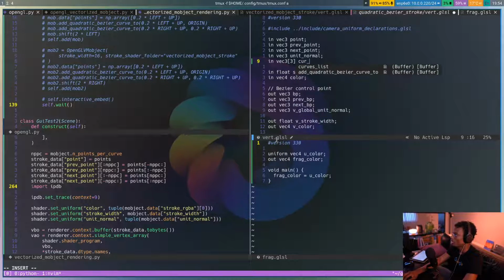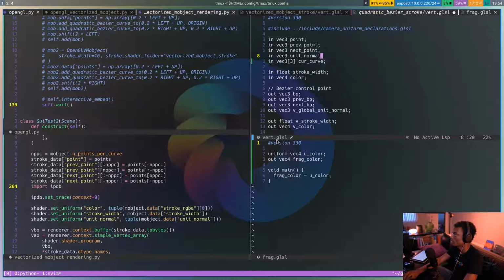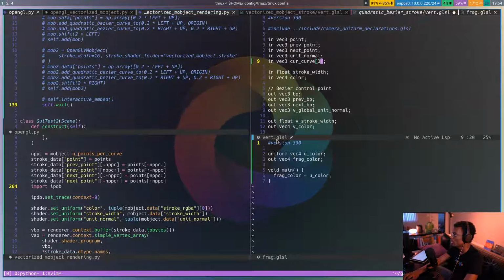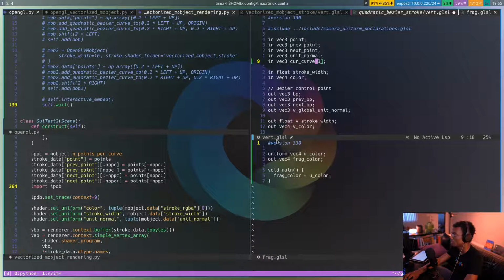I do this like curve? Because I want maybe to be like this if it's C-like. Because I want an array of 3 vec3s. So this will be 9 values.